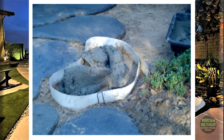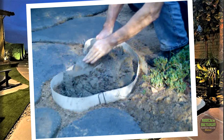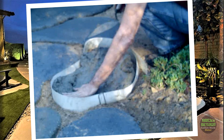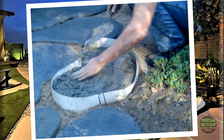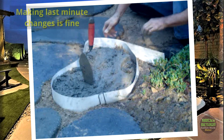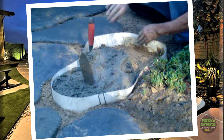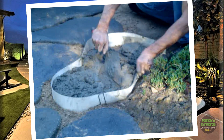After you've created your flexible form's shape and secured its size and shape with anchor pins, it's time to mix your concrete to a consistency similar to thick peanut butter — neither too runny nor too stiff. Pour the concrete into your form, ensuring it reaches your preferred thickness. If you need to make a last-minute adjustment, simply readjust the form and use the anchor pins to secure the new shape, allowing you to proceed with ease. You'll notice how the anchor pins maintain the form's shape as you evenly distribute the concrete mix.